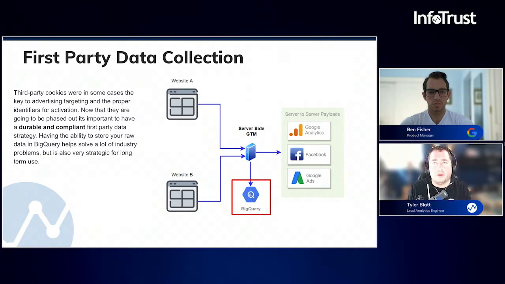If you think about what analytics data is, and we talked about GA4 quite a bit today, the GA4 model is essentially: what is everything on a website? Well, it's essentially a user interacting with your website with some sort of identity graph tied to it and other metadata. So it's a user doing something and then some other pieces of information on that person. And if all data is essentially built into this structure that can be applied anywhere, why not store raw forms of that in BigQuery, where you can get action to it fast, and you can get the ability to own your own first-party data set long term.